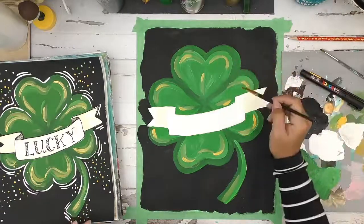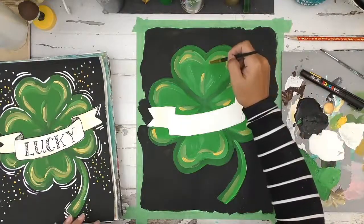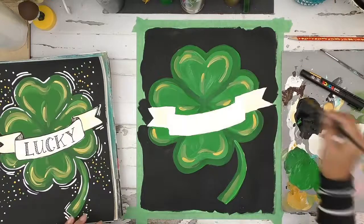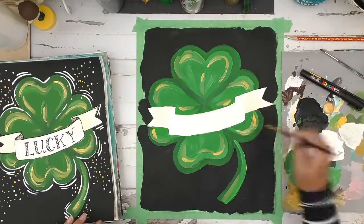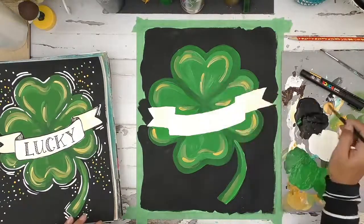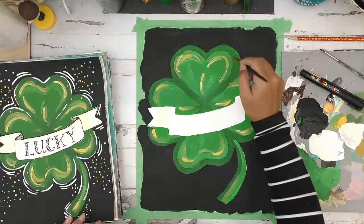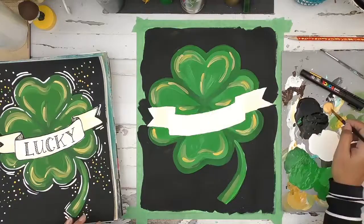And I'm going to do the same thing that I was doing with that yellowy color that we mixed up. I'm just going to come in and add some fun streaks here and there. I might go right over some of that yellow. I might find a new little spot for it. So just kind of randomly placing small little brush strokes around your shamrock.